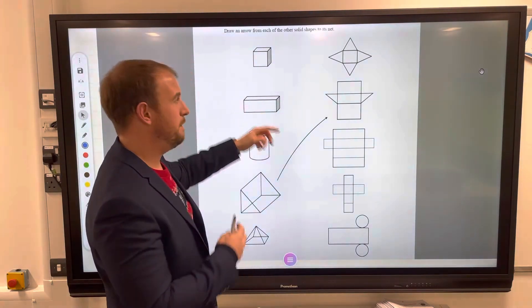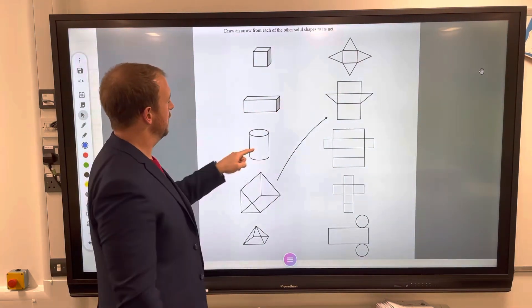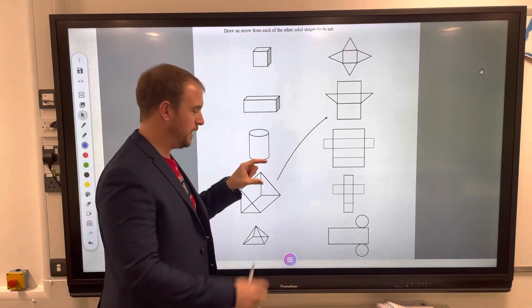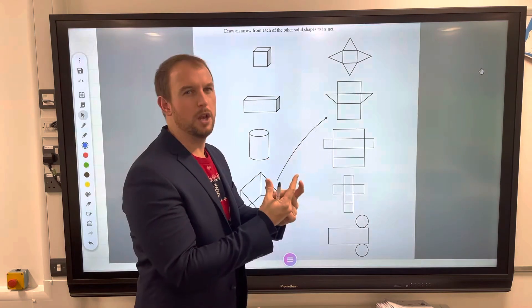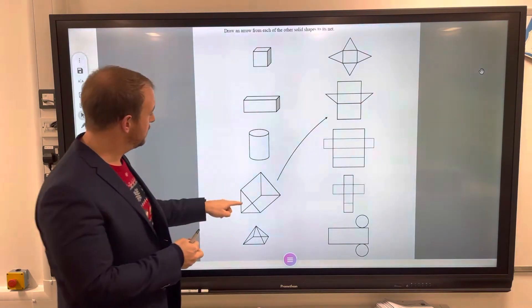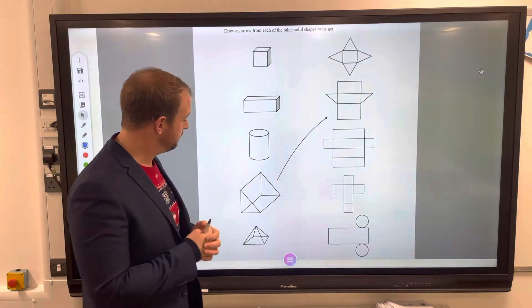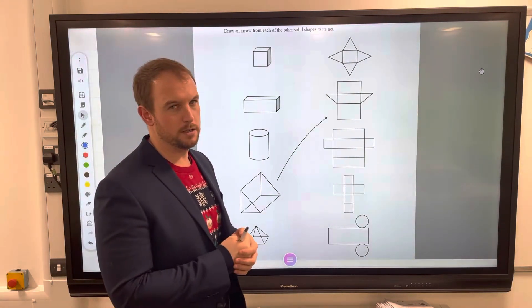Here our faces consist of rectangles and squares. Here we have circles, and then just think of what that side of that cylinder will look like when it's flat. Here you can see we've got rectangles and triangles, and on the bottom there we have a square at the bottom and then some triangles as well. So we have to identify those 2D shapes very well.